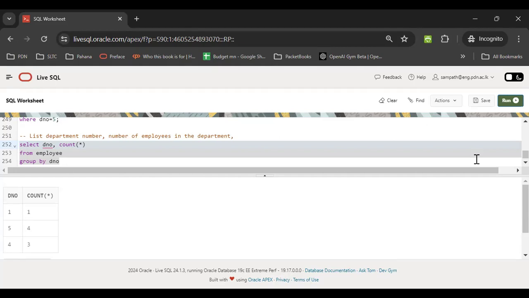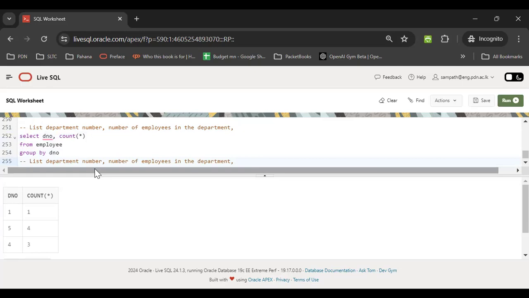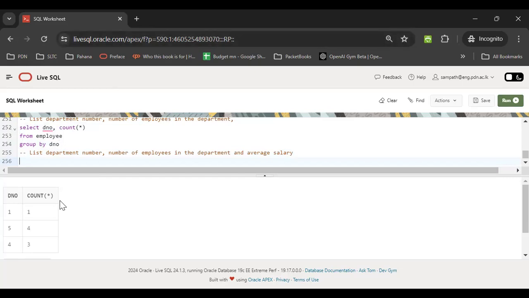Okay, let's say I need average salaries, right? We can update this one. Let's say I need to list department number, number of employees, and average salary, right? If that is the case, you can use the same thing, except you can put average salary.